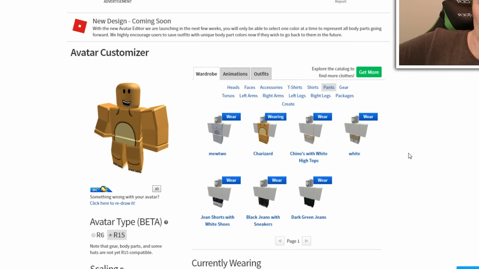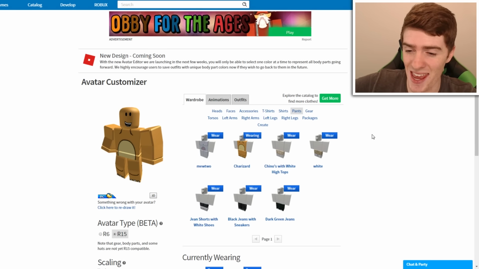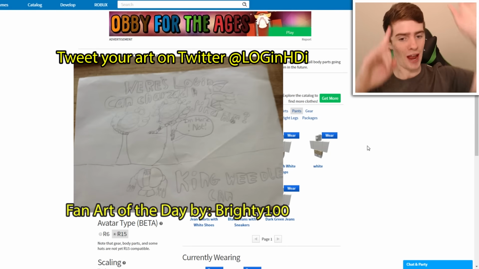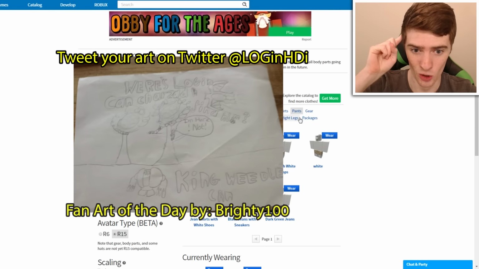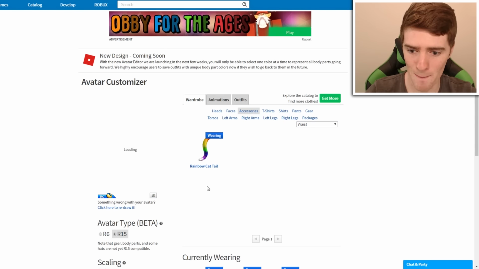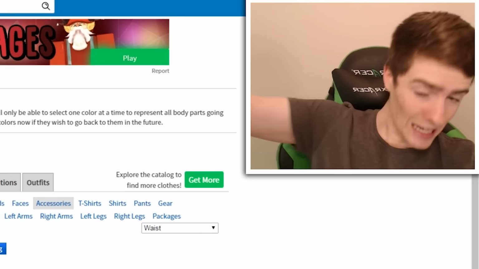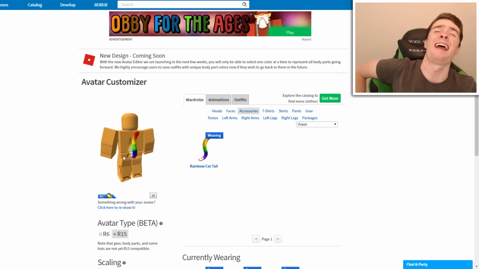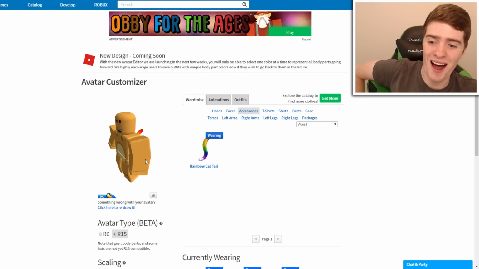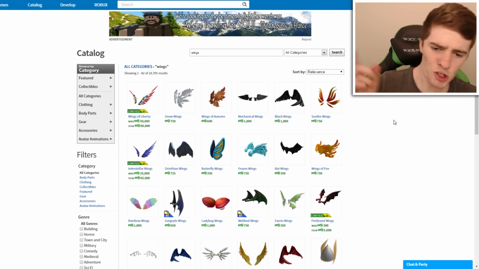Whoa. We are perfect. There we go. Look at that. Yeah, we're Charizard. Actually, no, we're not right yet. We need something else. We need a tail. The rainbow cat tail. Perfect. Look, we are Charizard. Actually, we need some wings.